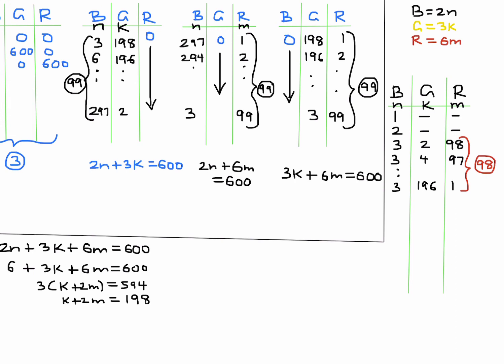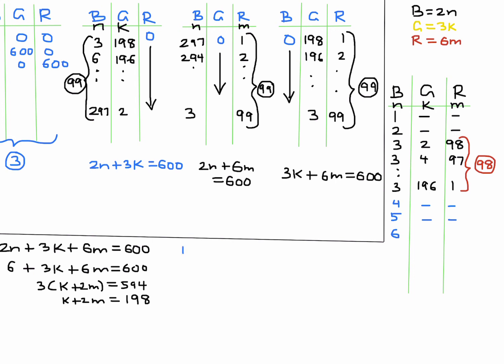All right. So you keep going like this, and I'll do a few more so that you can get the hang of it. Let's now go to 4. When n is 4, we don't get anything. When n is 5, we don't get any integer solutions. But when n is 6, you start to get integer solutions. So what are those integer solutions?